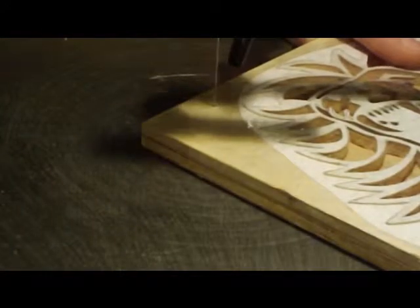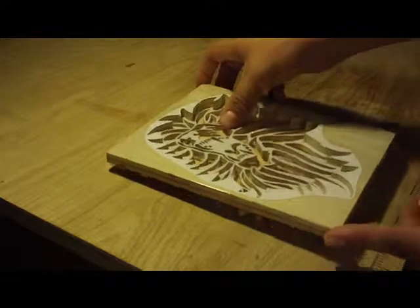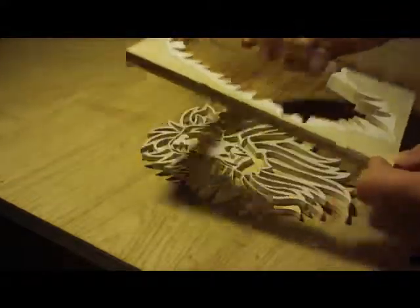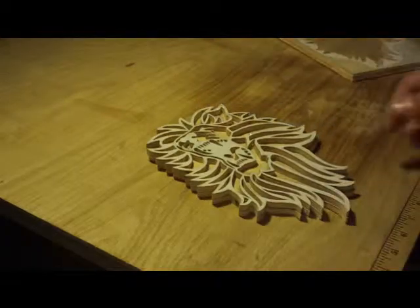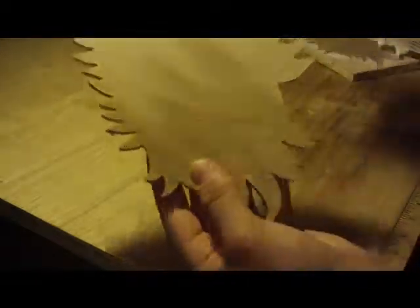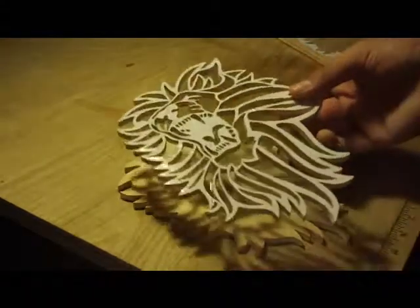Now over to the work table. Over here at the work table, what we can do is just lift this up and out of it. And what we got is two identical pieces. And that's the backer. And I'll just peel up the pattern.